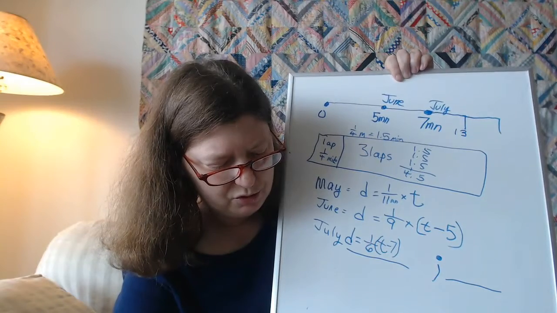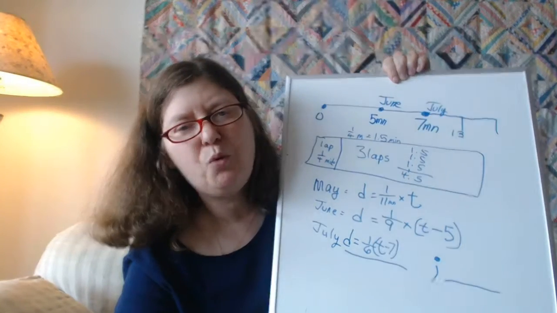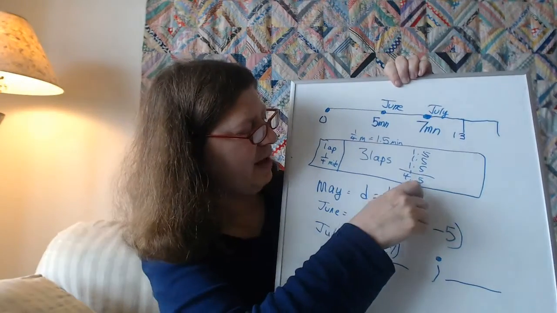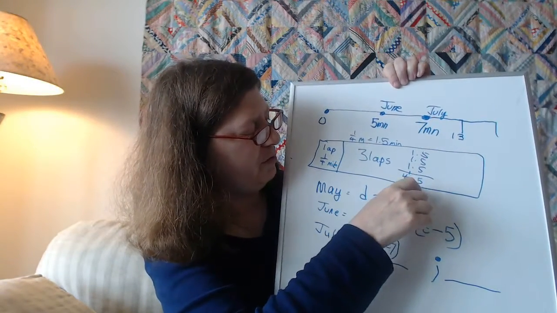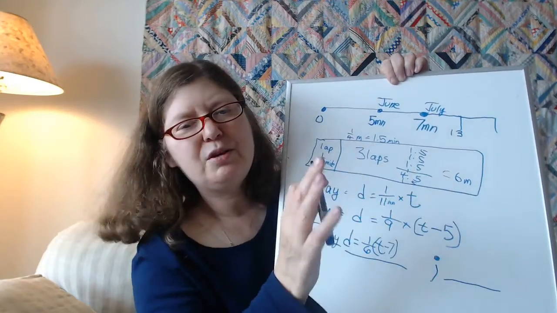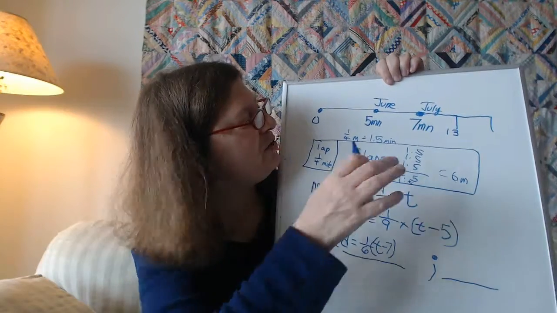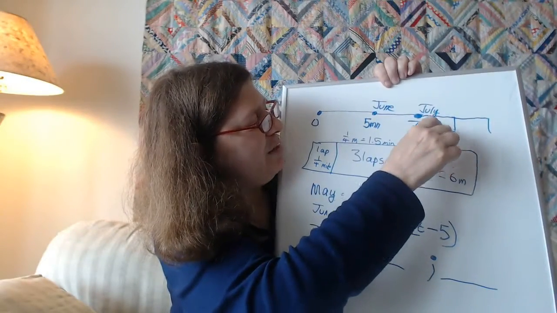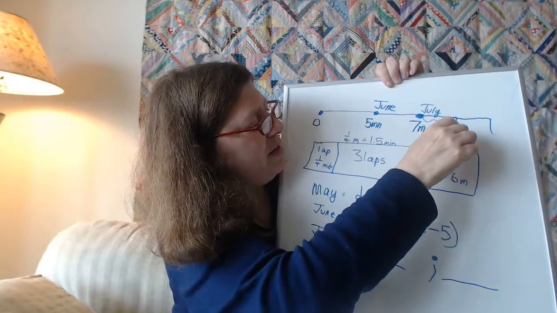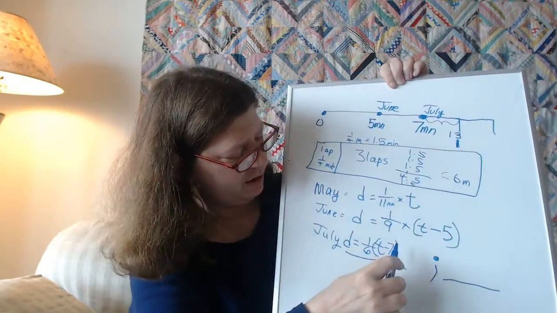She ran the first quarter mile in 1.5, and then she did 3 more, right? So it's not 4.5, it's another 1.5, which makes it 6 minutes. Now I understand. They write it like it's 3 laps, but it's 4 laps. So it's 4 laps in 6 minutes. This is 6 minutes. This makes this the 13 mark, right?